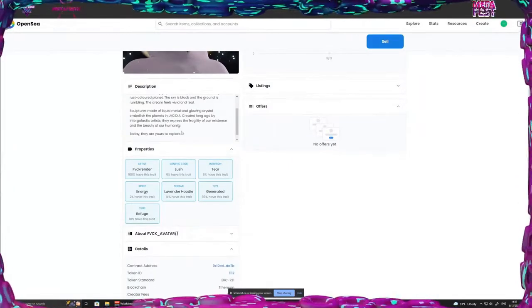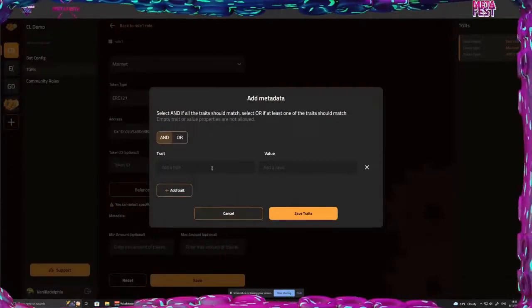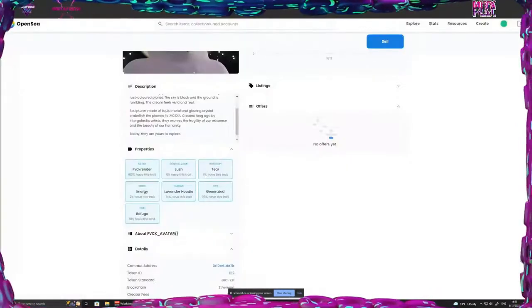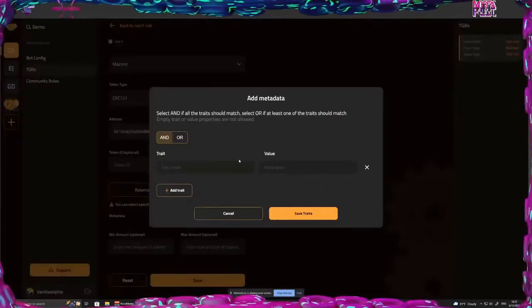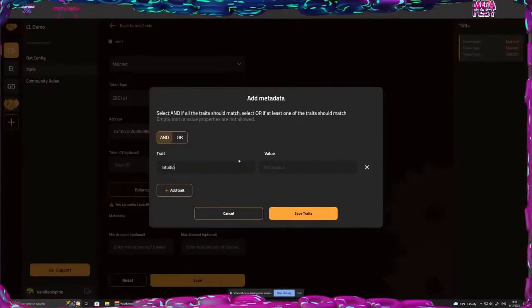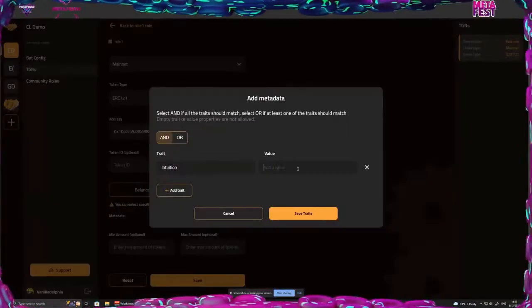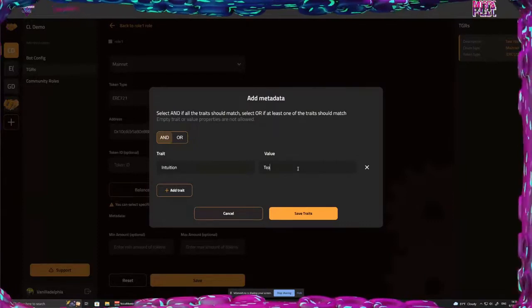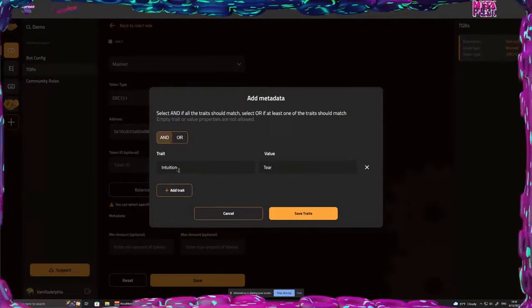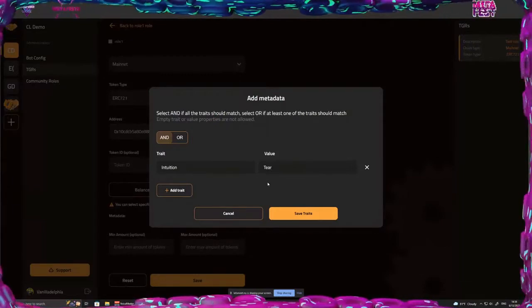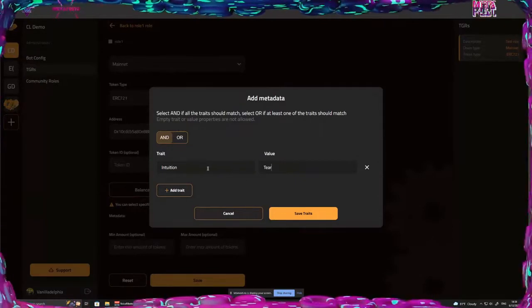So we're going to use this, and let's say, so we just go add metadata. Let me see, because I already forgot. Let's use intuition tier. Did I spell that right? Yep. That's one thing to make sure you do is check your spelling, because if you spell it wrong, it's not going to work. And also, if there's any special characters or anything, just pay attention.